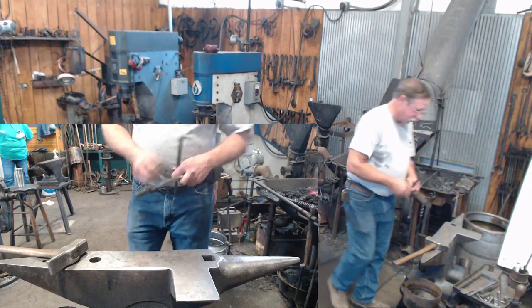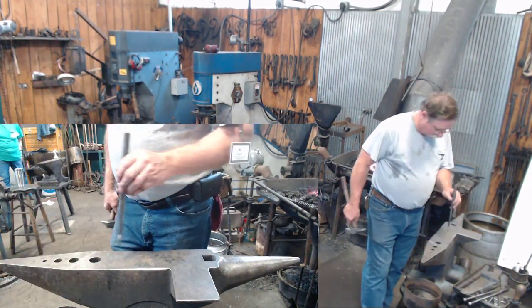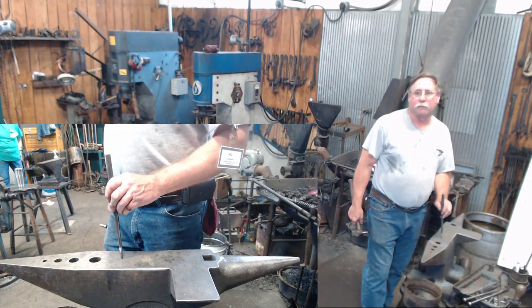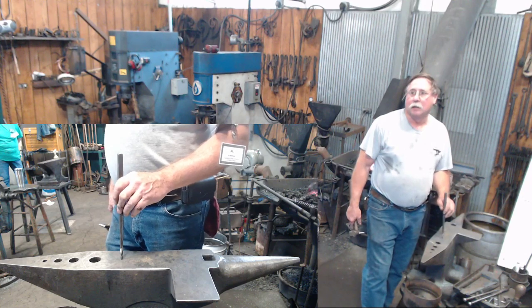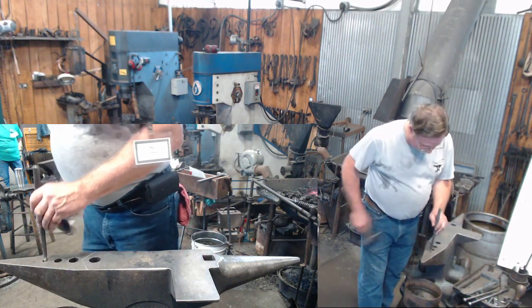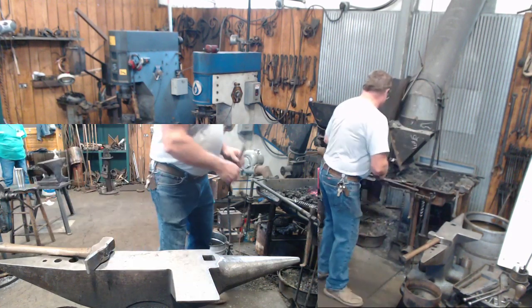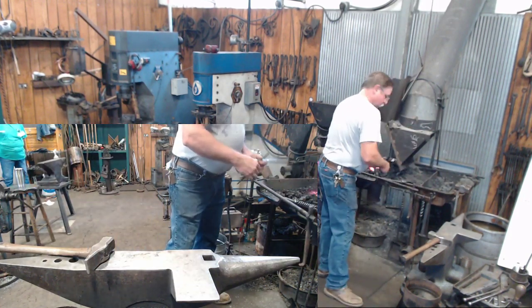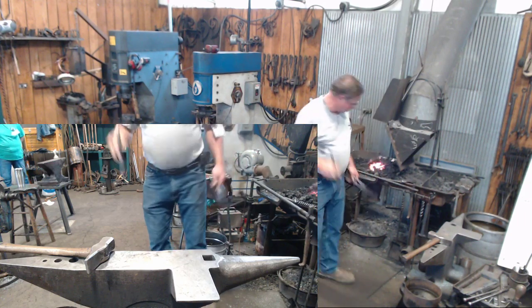I'm going to start from one side, I'm going to drive my punch down through it, I'm going to feel my punch bottom out on the anvil, I'll turn the piece over and I'll look for that dark shiny spot, and that'll be the bottom of my hole, and I'll bring it over here and I'll clear the hole out. The next question is, how far apart are those first two big horns? We'll get there.